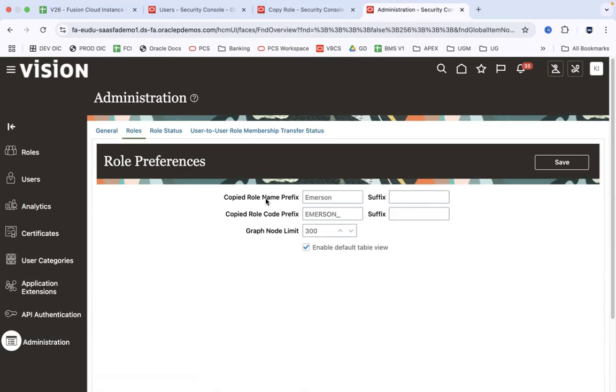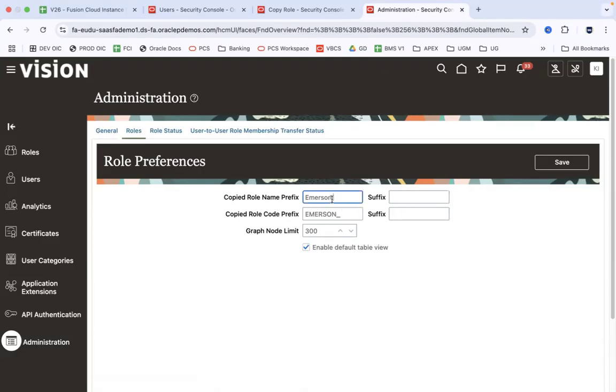So when you copy a role, what do you want to add as a prefix? And to the role code, what do you want to add? I mean, to the name as well as the code, is there any prefix you want to add and any suffix you want to add, basically.